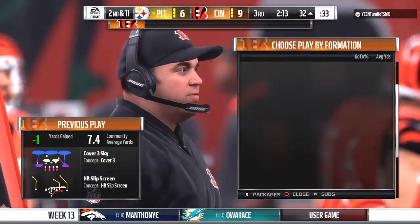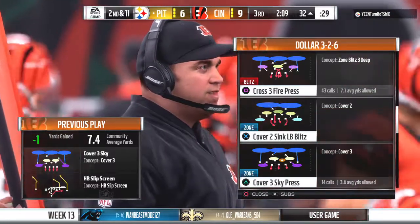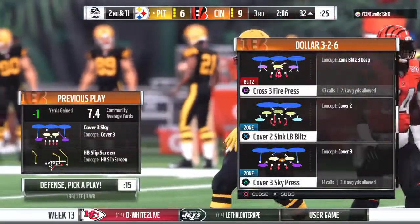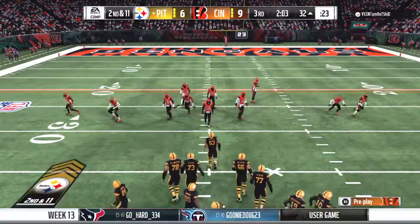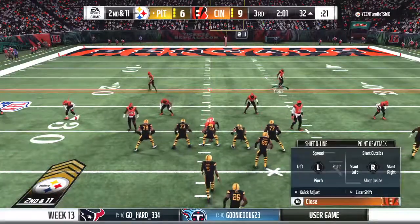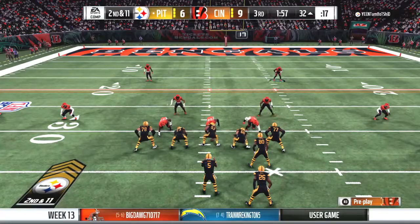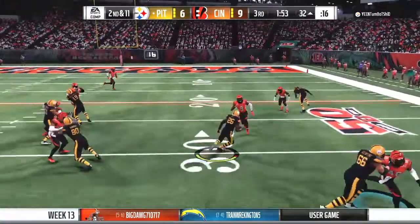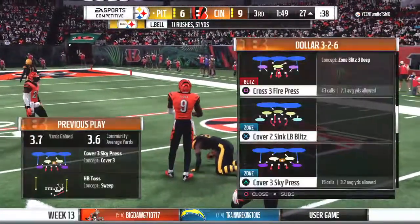You know the key to a good screen pass is, don't you? But you're going to tell me, good blocking? Well, good blocking eventually. But first is good acting. You want to let the defenders go past you, leak out to whichever side or even in the middle where you want to set up the screen, and then you do your blocking. How about the read, though, by the defensive guys? They weren't fooled at all and actually ran with the lineman to where the play was and smothered it for a loss of yardage. And he's going to fight his way forward here for a modest gain.